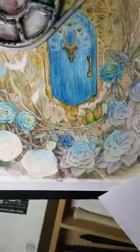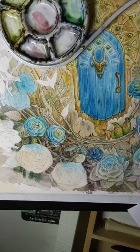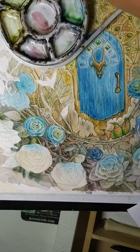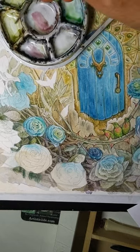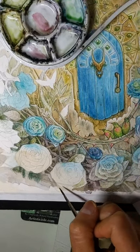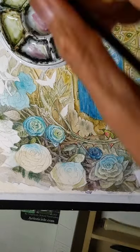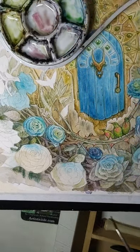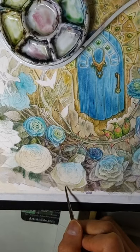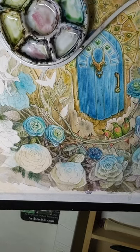If you have too much loose graphite around, it's just going to give you a sort of dirty look to your colors, and you lose that purity of the glowing tone that watercolor has, which makes watercolor such an amazing medium and one of the reasons why I love watercolor. So you don't ever want to have too much graphite muddying things and dirtying it up. That's the other reason why I use the kneaded eraser if I ever feel that might be a potential hazard with a specific piece.